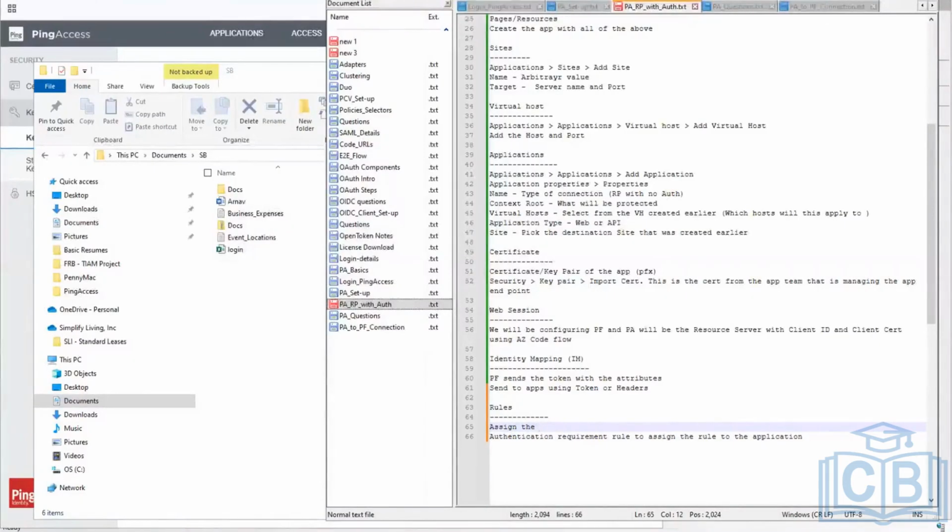Let's create that authentication requirement. Let's go to the PingAccess console. That's a simple step, it will take only 1 minute. The rule of the authentication requirement rule to the application.